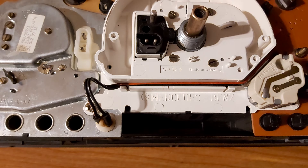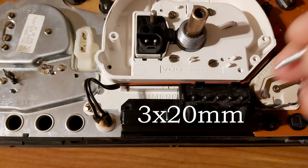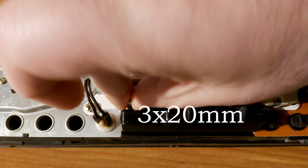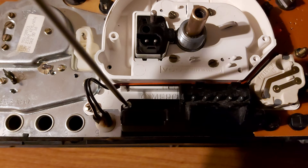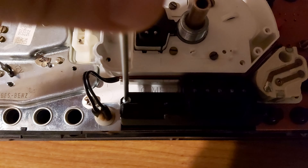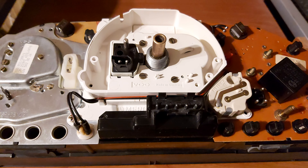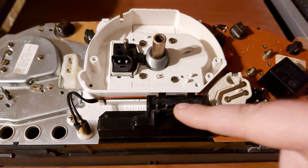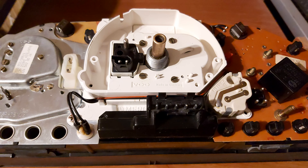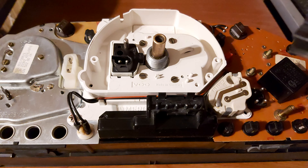At first you will have to remove the instrument cluster for the display to be mounted. You will also have to buy two screws for the display to screw it into the dash. Here you cannot make mistakes — you have numbers one, two, three, four, five on this side, as well as on the other side.